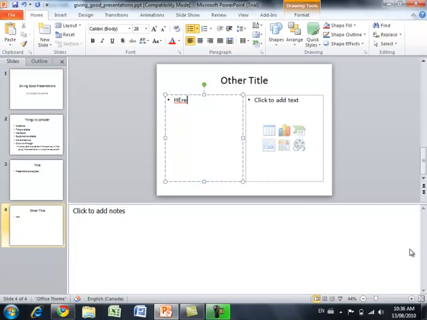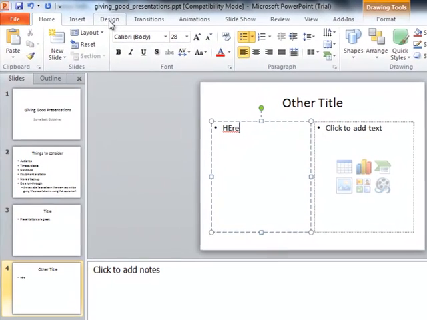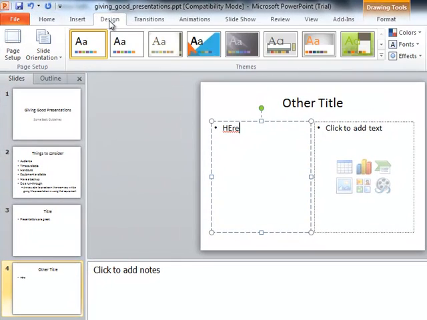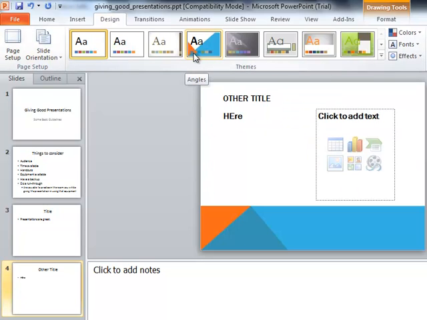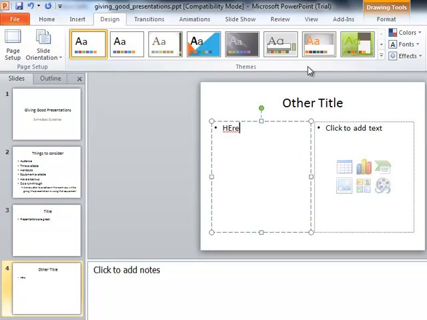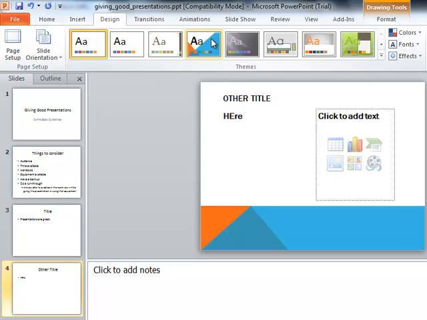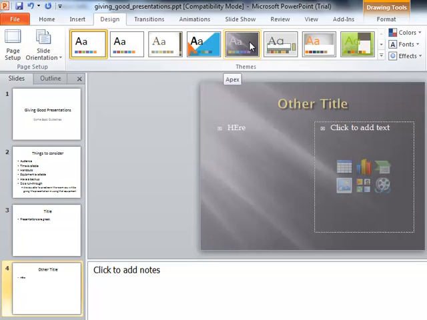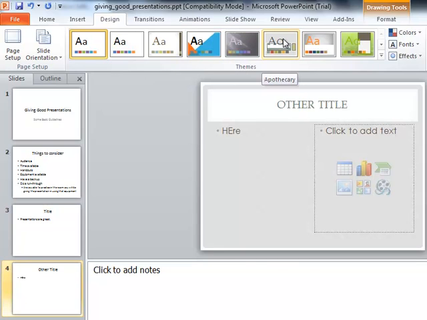Now those slides are pretty boring. We have kind of a white background with black text. So I'm going to click on the Design tab. If I look at the Design tab, I can see that I have a group that's called Page Setup, which will allow me to change the orientation of the slides from landscape to portrait. I can also see that there's a section called Themes. And if I just move my mouse over these themes, then I actually see a live preview in the software itself of what that slide theme is going to look like on my slides.